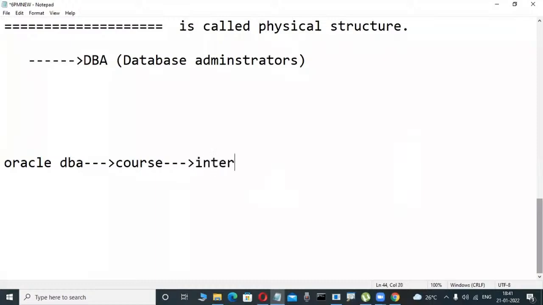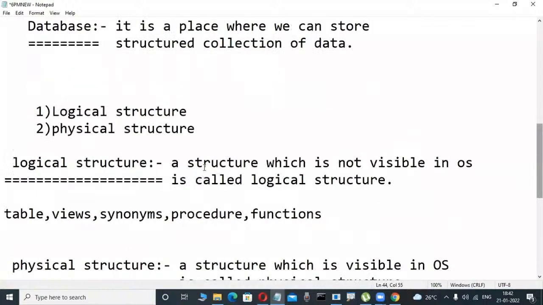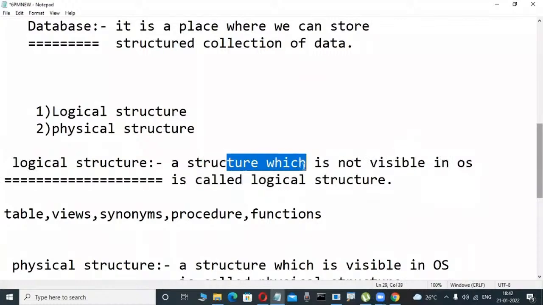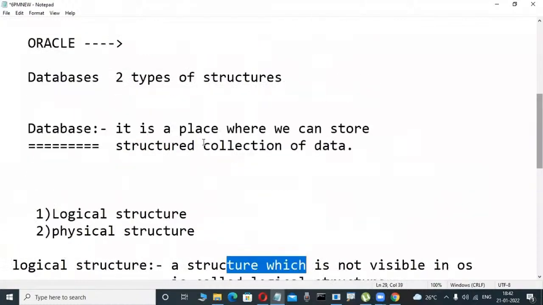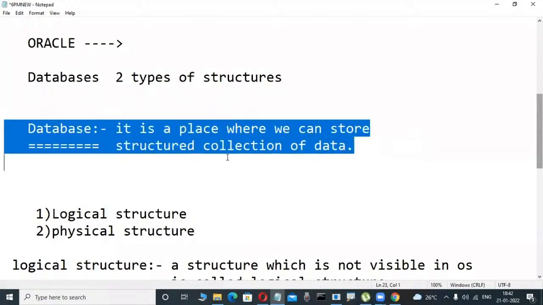Observe here, the interview. My interviewer asks, Murali, what is a database? Whenever they ask what is a database, if I say it is bookish knowledge, a structured collection of interrelated data stored in a place, a structured collection of data, I'm telling that means I'm immediately rejected. Why? Because this is the developer definition.